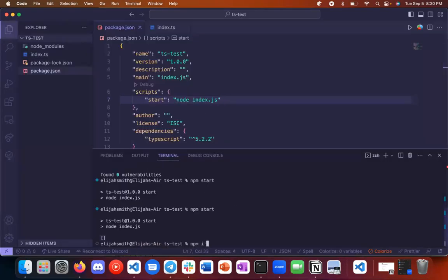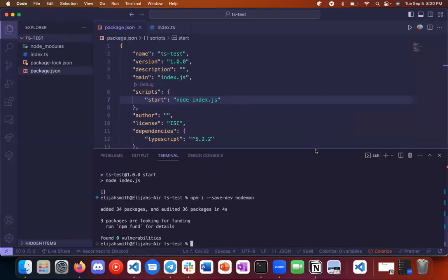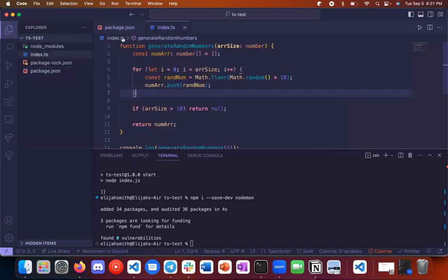If we npm i, so install, and we're going to save dev, which means save it as a development dependency. When we eventually deploy this onto a server somewhere, we don't need this. We only need it while we're working on our local machine, testing things out. We're going to install Nodemon. Nodemon is a package that allows you to run JavaScript or TypeScript code. And anytime you make a change, it'll automatically refresh. You don't have to stop the console and then start it again. React already does this for you in Create React App, and also if you use something like Vite. But just executing vanilla TypeScript doesn't do that.